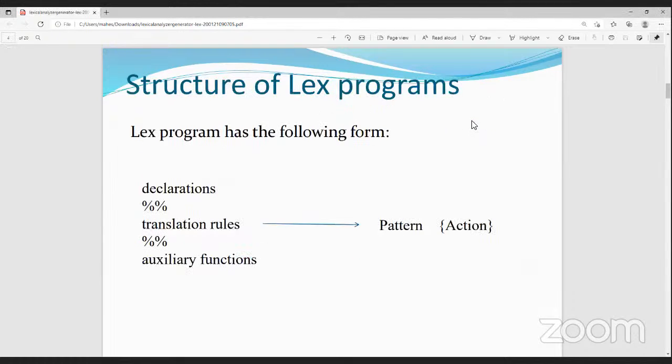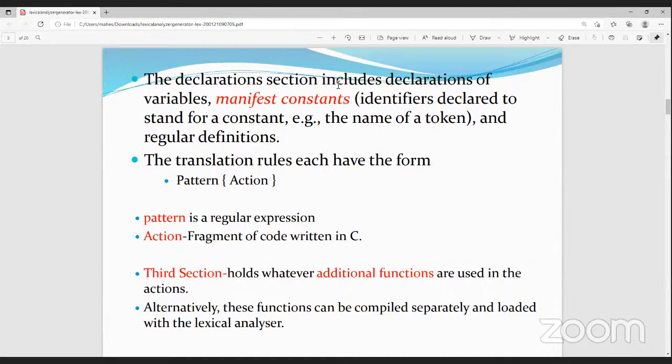So what we explained: the declaration section includes the declarations of variables, manifest constants and regular definitions. Whatever variable declarations and such things come under there. And each transition rule has this format: pattern and action. The pattern is nothing but a regular expression, and the action is nothing but a fragment of code written in C. So that is what we mention for every pattern.